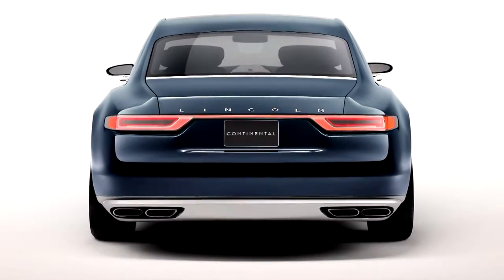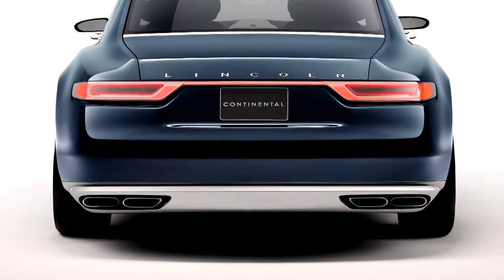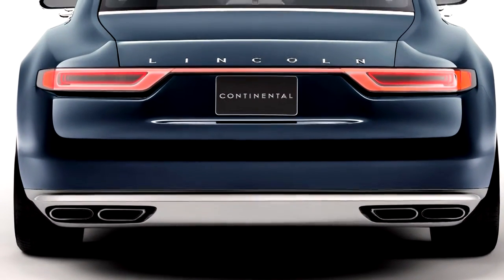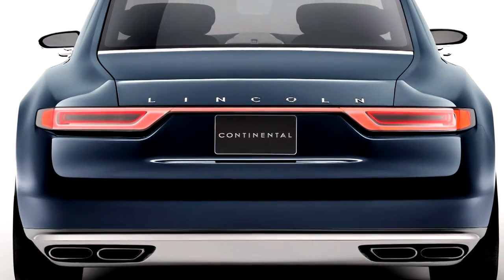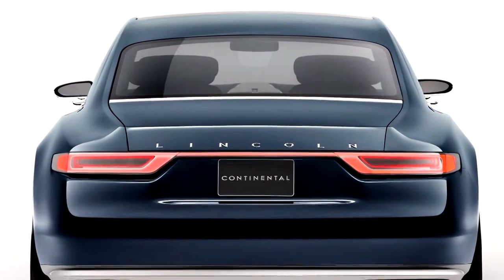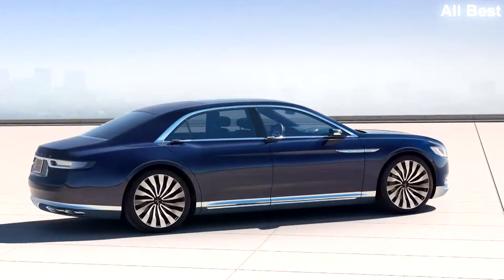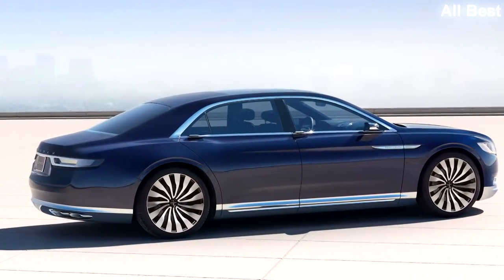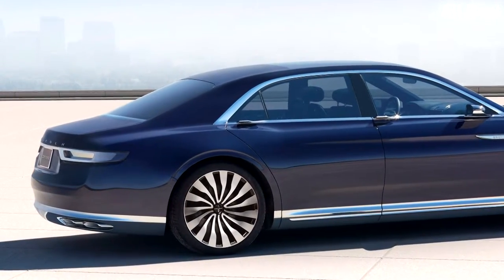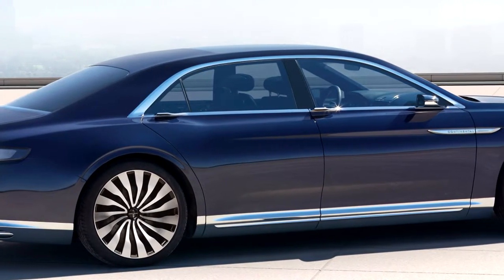But the lighting sequence is pure American drama. Approach the car, smart key in hand, and the large Lincoln star in the grille fades on, followed by the LED tubes and the headlamps and foglamps. Last to light up are the 5 LED ice cubes, which are also shaped like miniature Lincoln stars, in each headlamp. Various laws will prevent the light-up badge from making it to production, but Woodhouse says the other parts of the welcome sequence are being evaluated. The full-width rear tail lamps, a Lincoln signature, have a similar fade-on sequence, which, like the pulsing ignition button, are meant to give life and warmth to the concept.